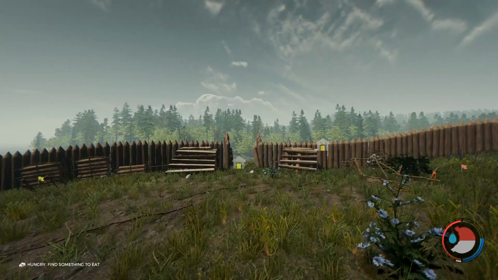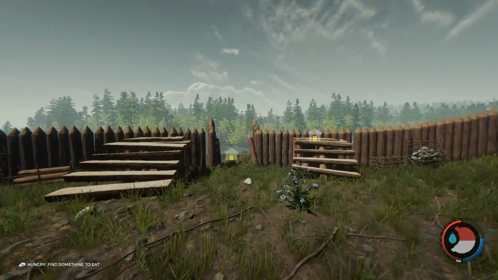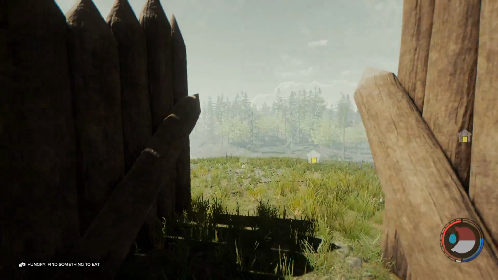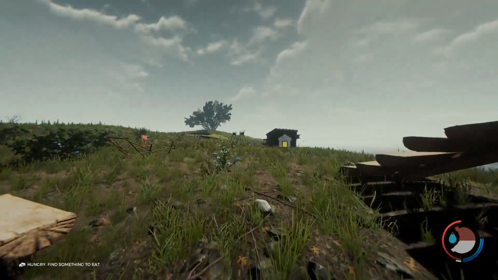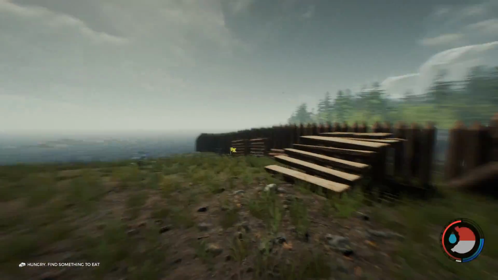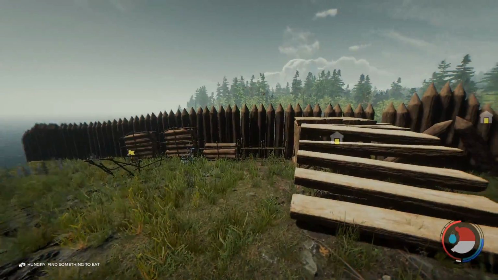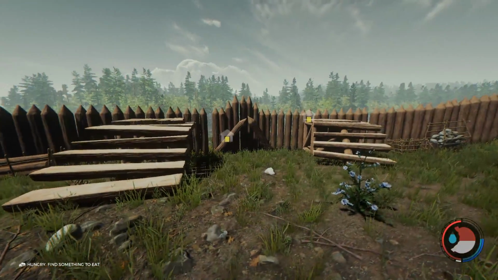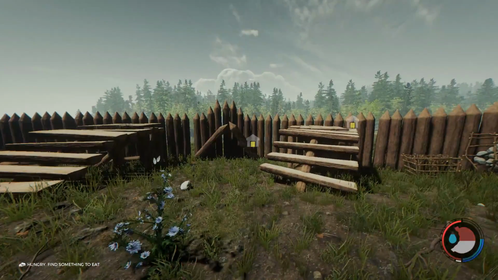So yeah, we would like to build an actual home here at some point. That is going to take a lot of logs. And we have diminished our log supply here by building those guard towers. Oh man, those are ugly. Those are just hideously ugly.